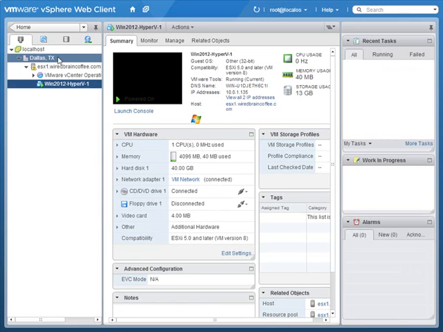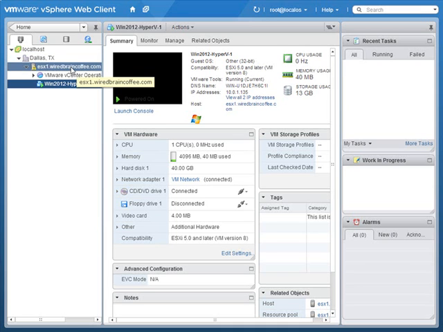This data center is actually managed by a different vCenter server, and it was deployed as the vCenter Server Appliance, the virtual appliance installation of VMware vCenter. So my point is, you've got two different deployment types of VMware vCenter here, one in Windows, one as the virtual appliance. This data center also has a single ESXi host and really just a single virtual machine.